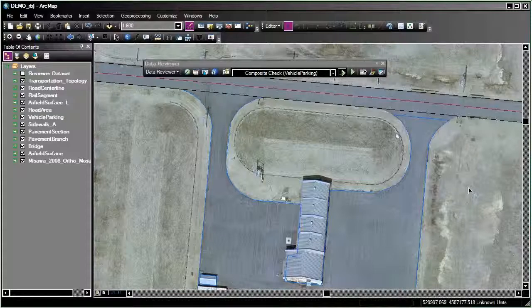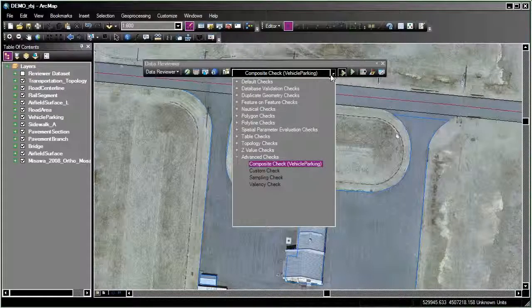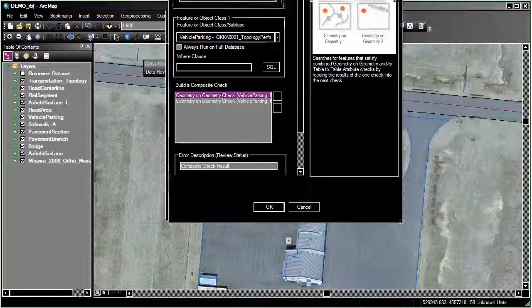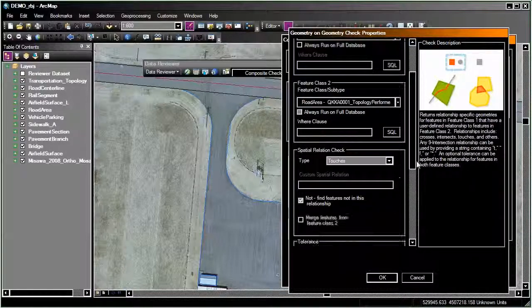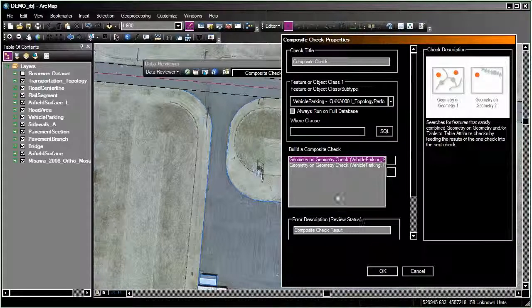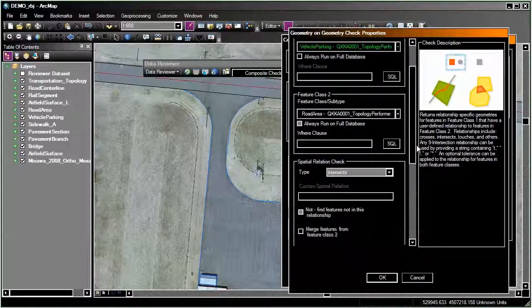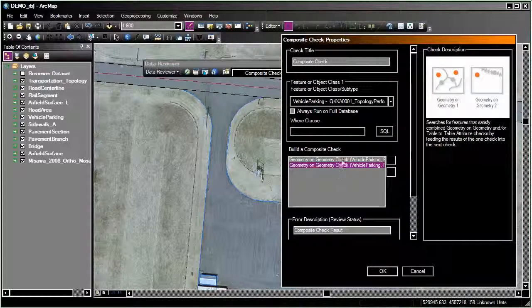So checking this guy out, I can illustrate that our composite that's usually used to find a misattachment, right? You got your touches not, and you got your intersects within 2. Well, immediately it's going to assume that it's touching a road because it is touching a road on the side.